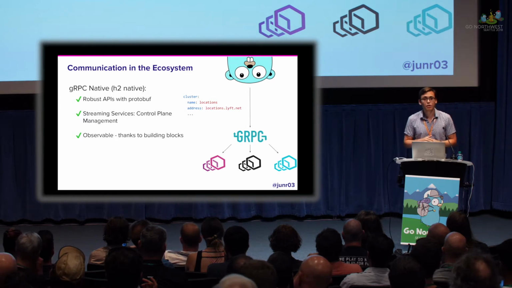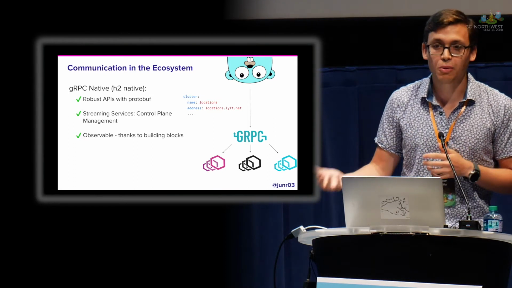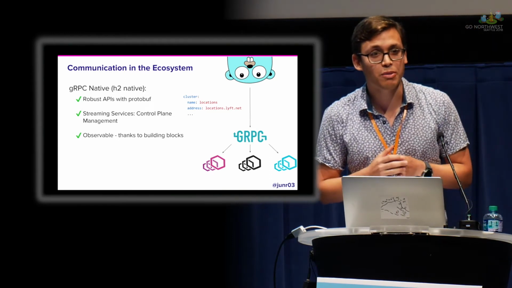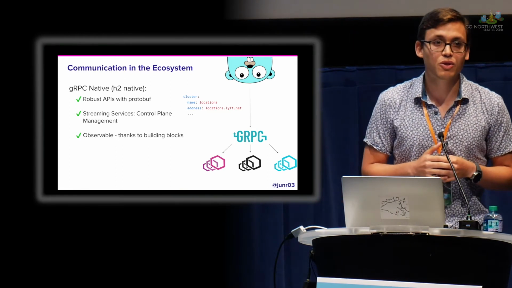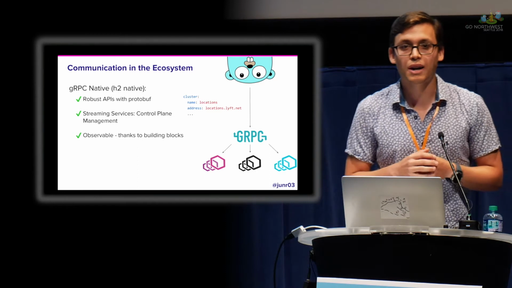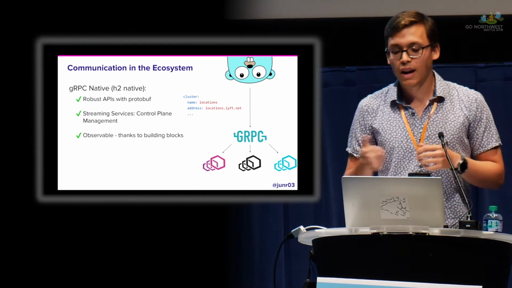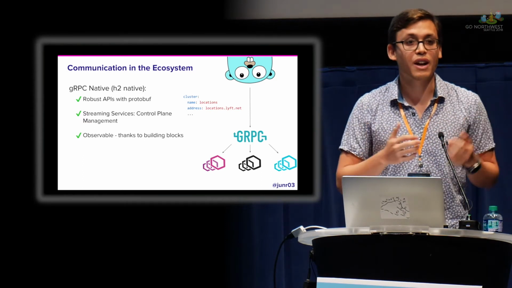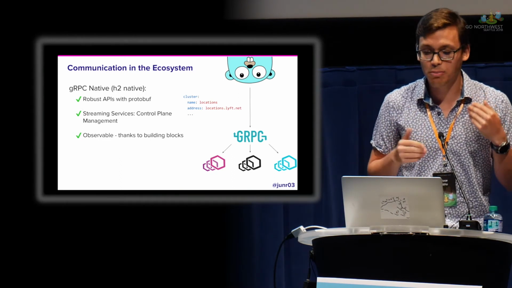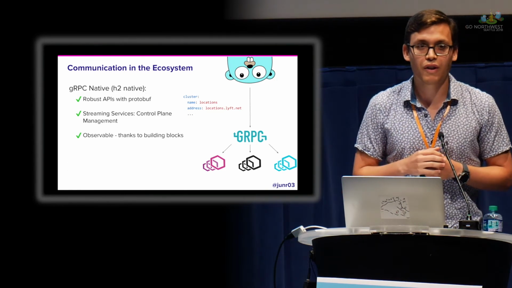And lastly, another example that really shows how Go has allowed us to create services that communicate with each other in reliable ways is that Go is gRPC and HTTP/2 native. So this allows us to use the strong APIs that I was talking about in protobuf, and more importantly, it allows us to do streaming between different parts of our ecosystem. So for example, like I was talking about before, we have created services that configure Envoy dynamically over the wire. So we can speak gRPC between the Go services and then the core of our ecosystem, which is Envoy.